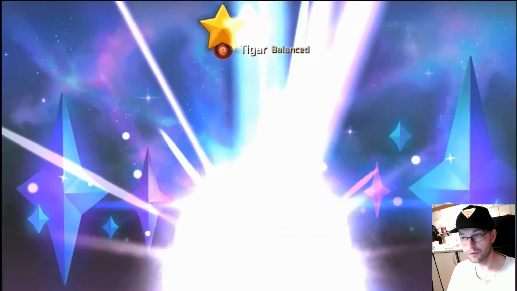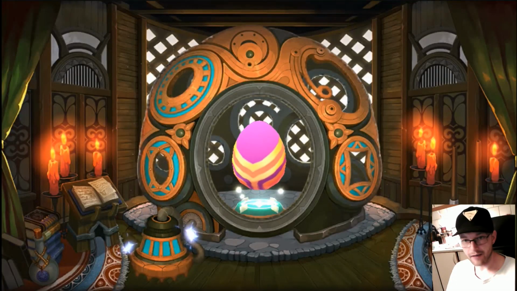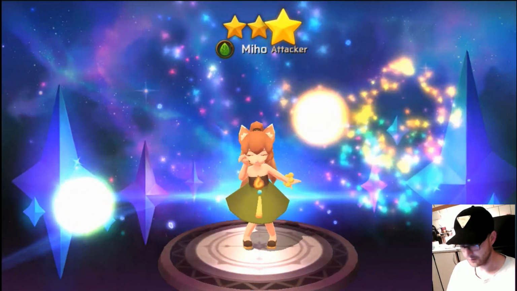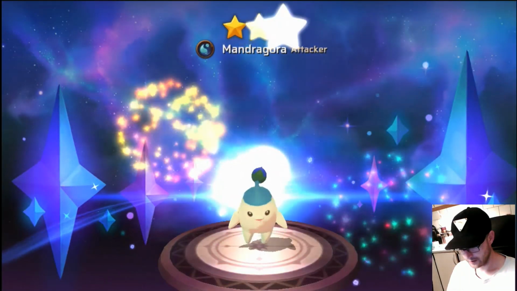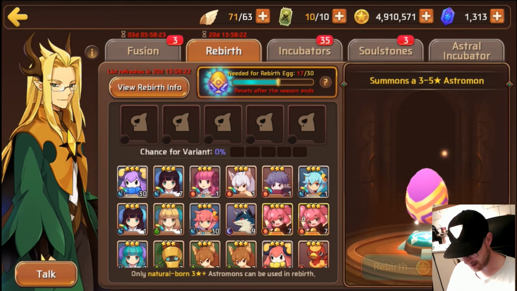A 4-star Tiger. That's not bad. That's actually pretty okay, because I have quite a few Tigers as well, so that is definitely something that I can welcome into my collection. And a Miho. Wow. Okay. Well, perhaps I should evolve some Mihos then. Yeah, this one would be really cool if it was dark, but it's not. Inventory is full. Great.